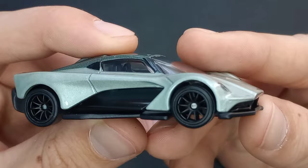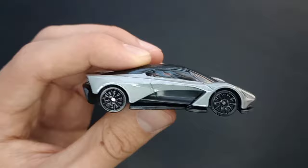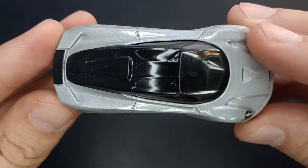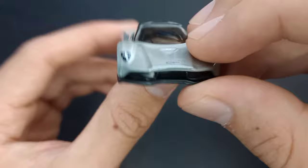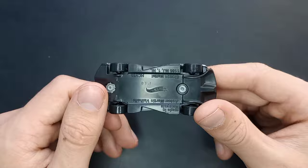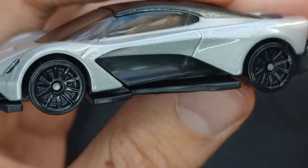Zooming in on those details — I love the wheels on this, love these premium real rider 10 spokes. The mainline has regular 10-spoke wheels — cheaper feeling overall but still really good looking in metallic gray. The roof is metal and painted. Same vehicle like I said, painted details once again, very clean looking cars. Here's a nice close look with a little spin around.